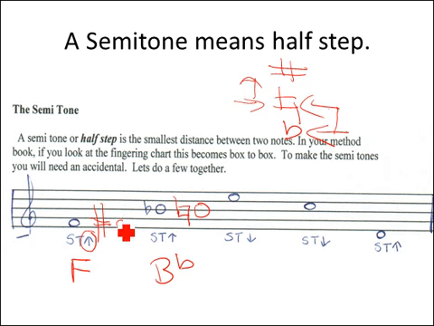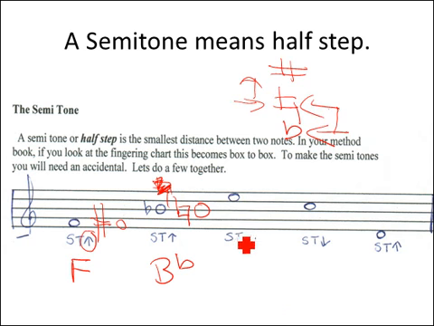The other thing you'll notice with writing in the accidentals, try and make sure that they hit on the line or the space that the note is on. Don't put your natural way up here and then put your note down here. That's wrong. We want to always put it on the same line and space as the note. All right, let's finish it off. Let's do the last few.